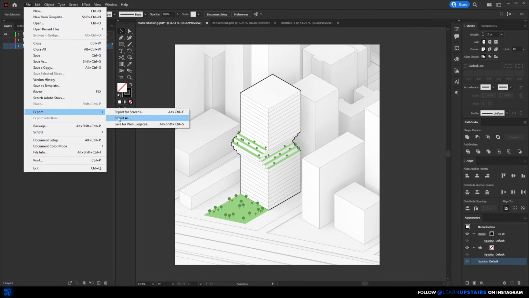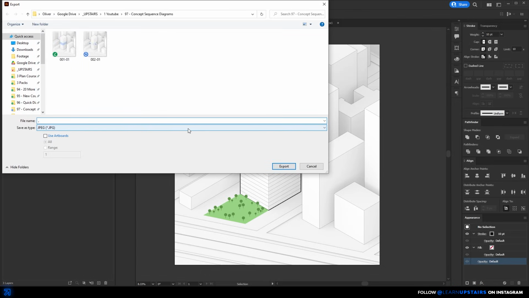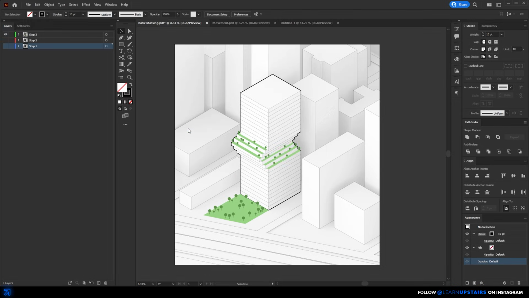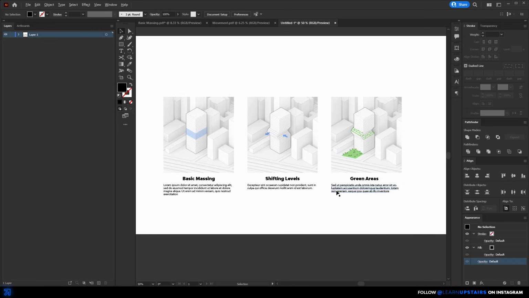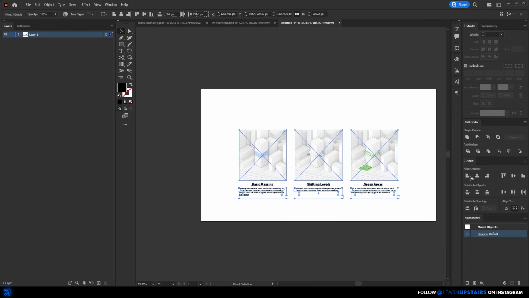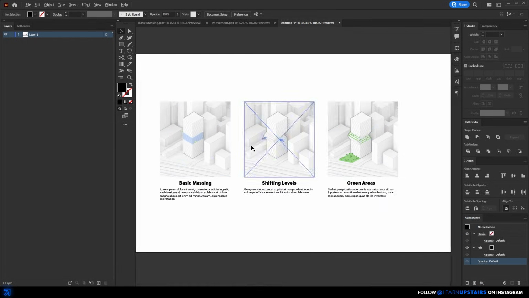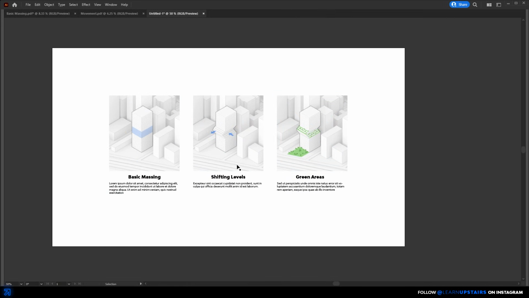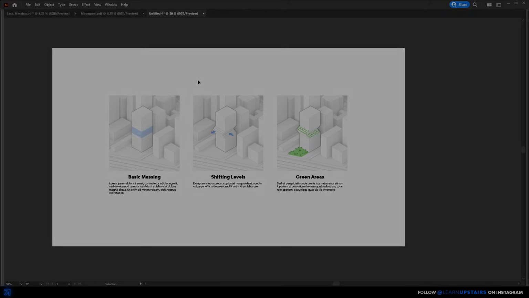And then lastly, you export each of these images individually and compose them into a sequence manner. It can be arranged in any format, but usually adding a title and some description is a good way to do it. Or even add a title inside the image in isometric, that also works. Really, there's no right or wrong way to do it.